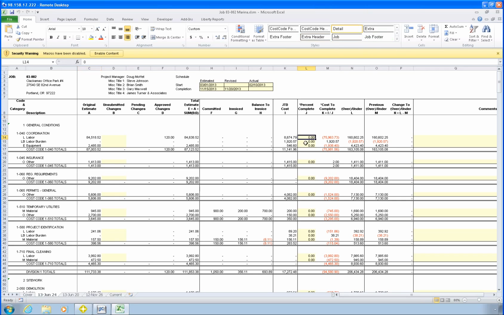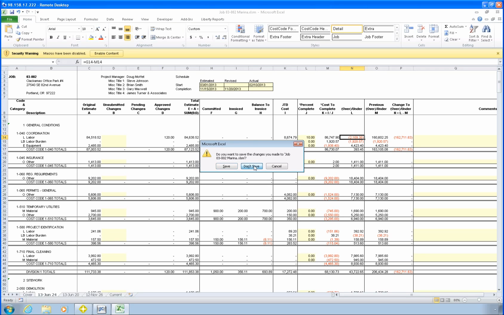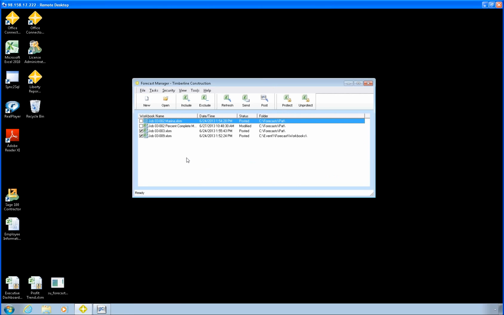So what we see here is the Forecast Manager application, and this is integrated with Sage 300. What I see in the list here is all of my forecast workbooks that I currently have that I'm using. I can add more workbooks to the list as I add more jobs. I can drop workbooks off of here as jobs finish up. It shows what folder they're in, which I might have organized maybe by project manager. So each project manager might have their own folder, for example. So let's take a look first at how to add a new workbook to the list, and then I'll step through the process and identify any questions anyone has.